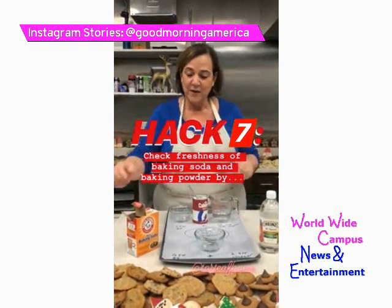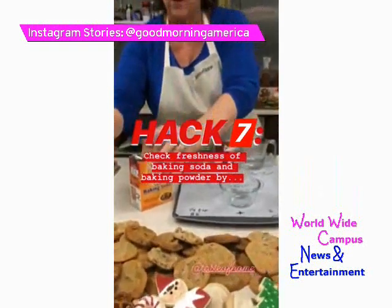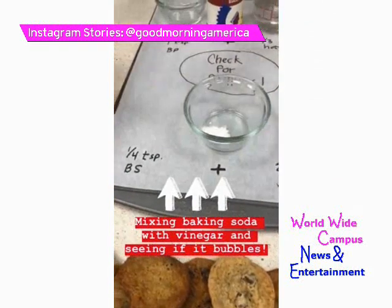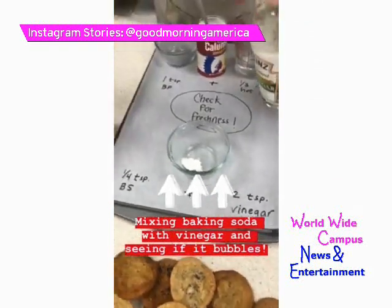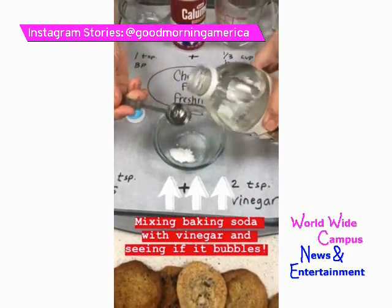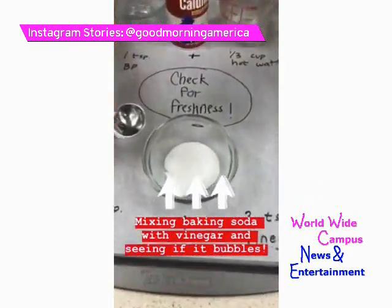We're going to start by testing your baking soda. We're going to put a 1/4 teaspoon into a bowl, and then we're going to add 2 teaspoons of vinegar. If active bubbling occurs, you're good to go. That's nice and fresh.